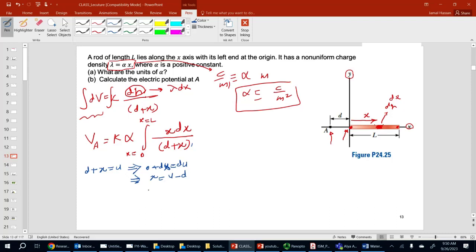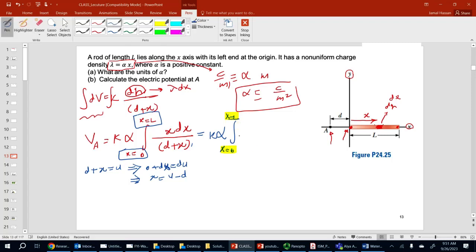Okay. I'm going to keep the limits of integration in terms of x, because you could also change them: if x is equal to 0, u is equal to d, right, according to this. But I'm going to keep the limits of integration as x. In a second, I'm going to explain why I do that. So this is basically equal to k alpha integral from x equal to 0 to x equal to L. I am still keeping x as x here. I'm not going to change it to L, because then I'm going to bring in the variable u, and change it back to x.